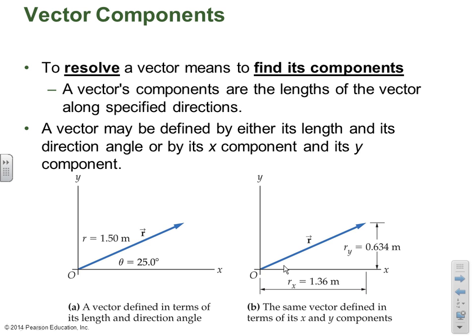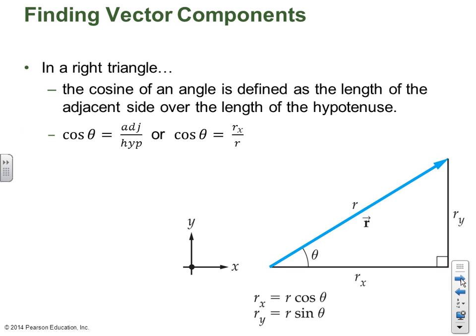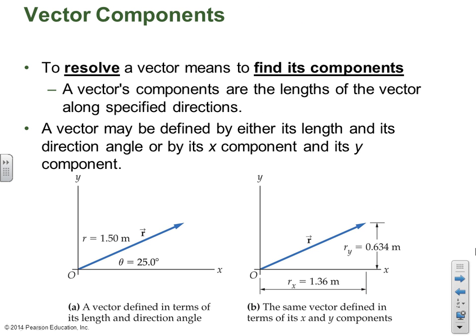How are we going to find these? Well, you have a horizontal part, you have a vertical part, and then you have the vector, right? We can make one big right triangle. Okay? Sorry, did you guys not finish writing that down? Sorry. Go ahead, finish writing it down. SOHCAHTOA. SOHCAHTOA, right. Good old SOHCAHTOA.